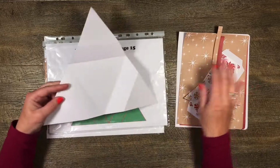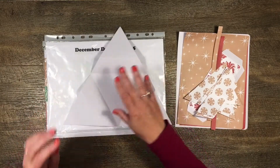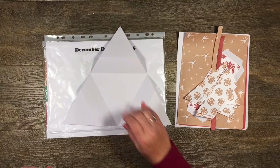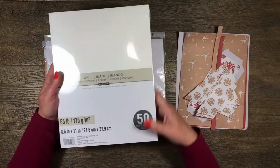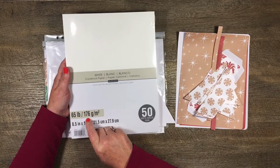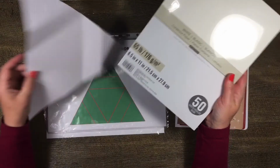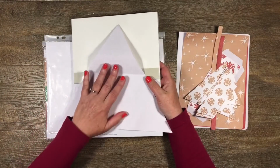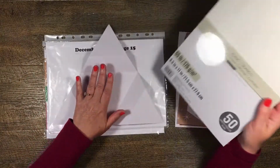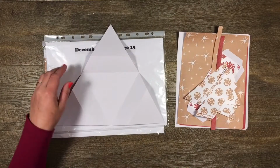Okay, so on this page here, I have cut this red piece out of cardstock. So this is the cardstock that I've cut it out of. It's white cardstock. And generally I have been using this cardstock here. It's 65 pound or 176 GSM white cardstock. However, this is letter size, and I've actually cut this out of a 12 by 12 sheet of cardstock. So you will need a piece of 12 by 12 cardstock to cut this piece out.